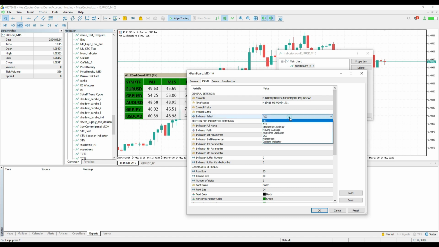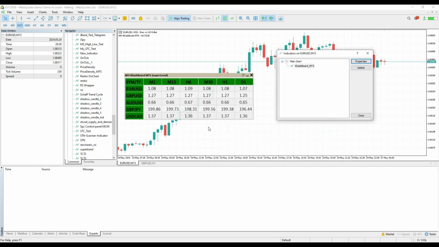Okay, this has been changed because I have removed it. Super trend, indicators folders. Let's keep this for the default for now, and we hit OK. As you can see, guys, super trend has been called successfully in the dashboard, and as you can see here, it's called super trend. That means it has a successful call, and we have the values.